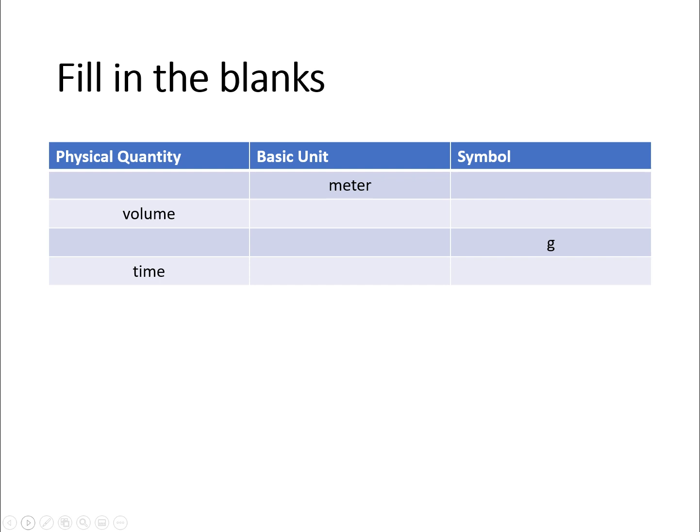I'm going to start slowly filling this in. Just make sure that you have it right in your notebook. For the first row, the basic unit is meter. So that means we're talking about a length. And the symbol for that is an M. We talked about volume a little bit already in our do now. The basic unit is a liter. And the symbol is a capital L.